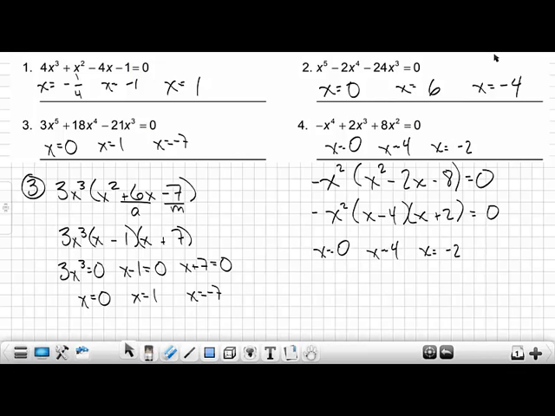If we have a polynomial with integer coefficients, and it's in the form a sub naught x to the n plus a sub 1 x to the n minus 1 plus and so on, and we keep going until we get a sub n, which, if you look, doesn't have an x attached to it. So it's some number. If, big capital if, it has rational roots.